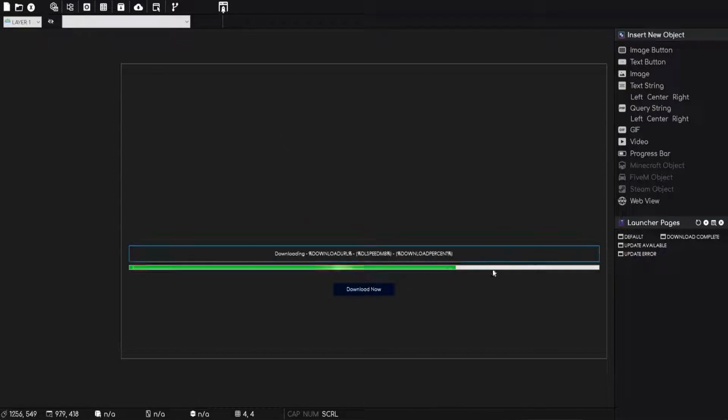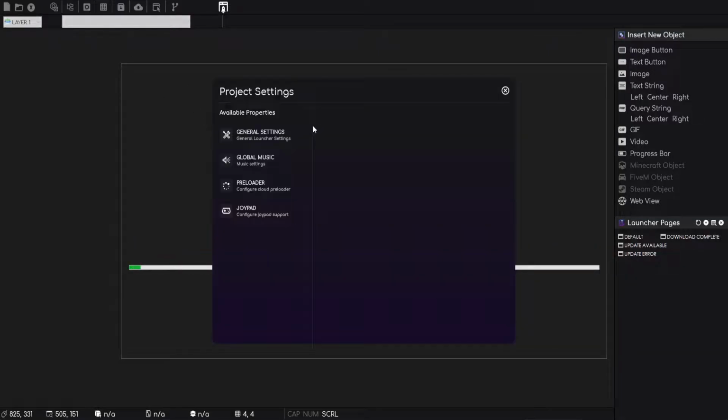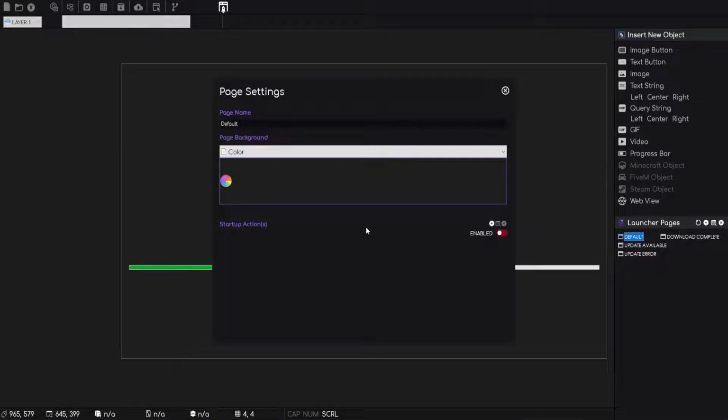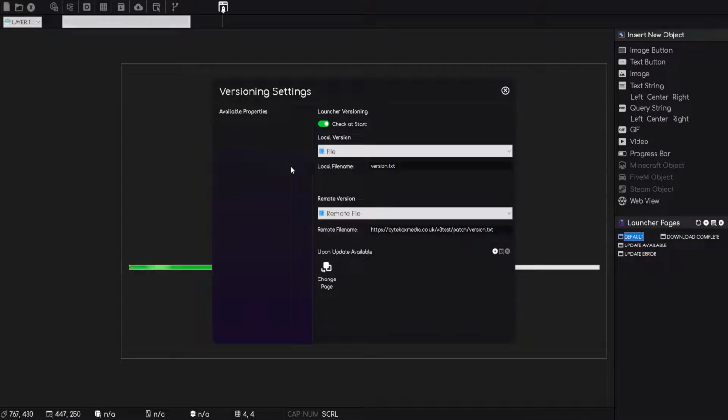If you look at this launcher that we built in the last video, obviously it's not got a design to it. I'm just using a blank template here. So what happens is we've got it to check at the start of this page, which is the first default page. We've got it to check the versioning, which is here. This is the versioning. So now things are a lot different from V2 and V1. You now do the versioning separately.